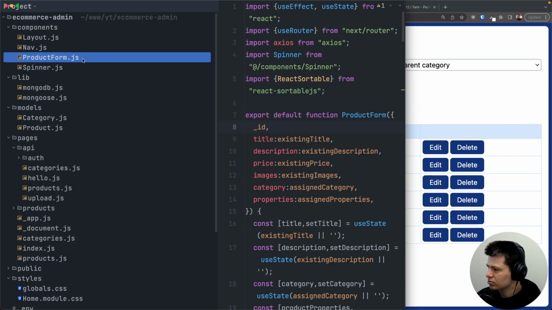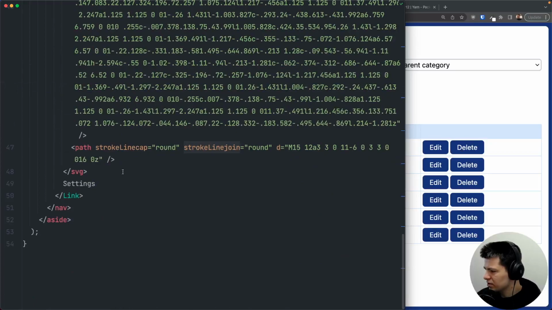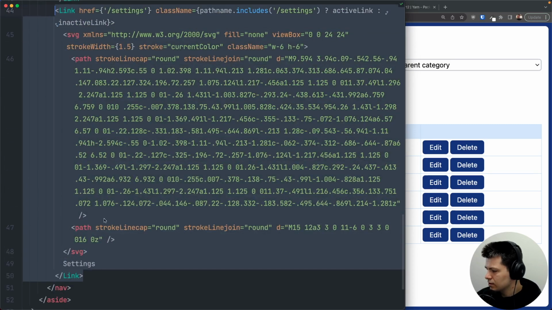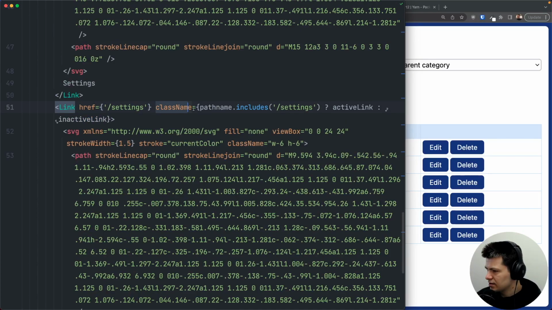I will go to my navigation component, and maybe here at the bottom, I will just copy this settings link. We don't need any active or inactive link because it will always be inactive.